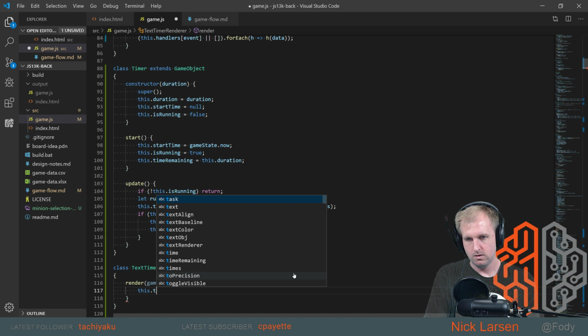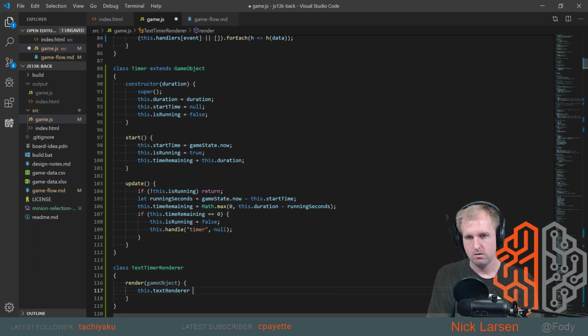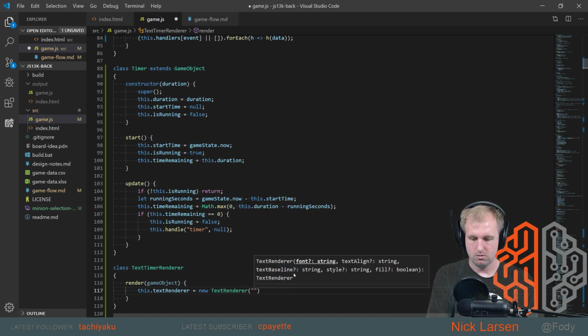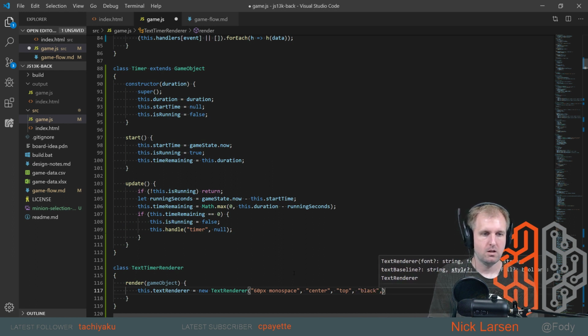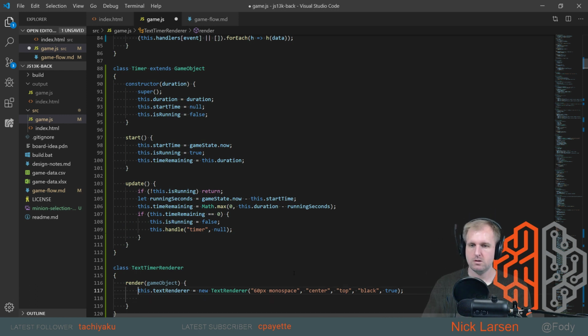All right. This.textRenderer equals new TextRenderer. The font. Ooh, that's a good one. Let's do 100 px. Let's do 75 px. 60 px. Arial. Monospace. Text align center. Text baseline top. Style black. Fill true. Let's set that in the constructor.